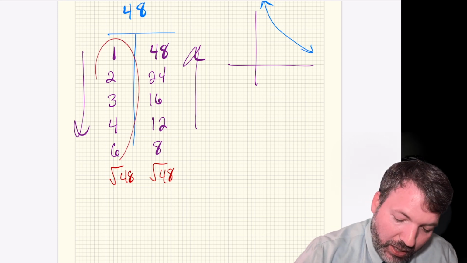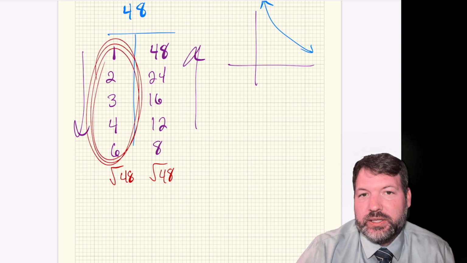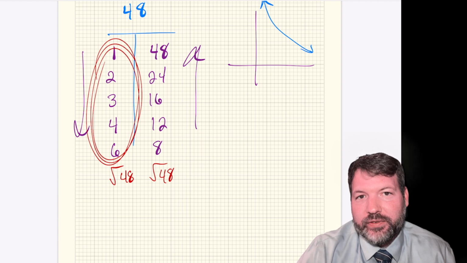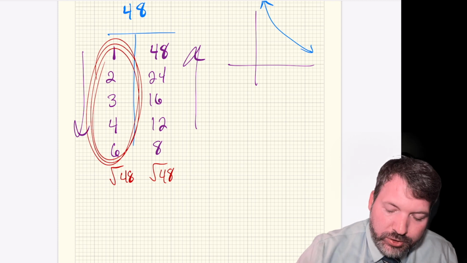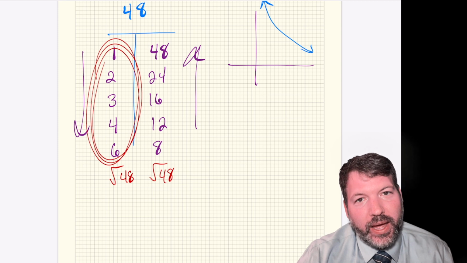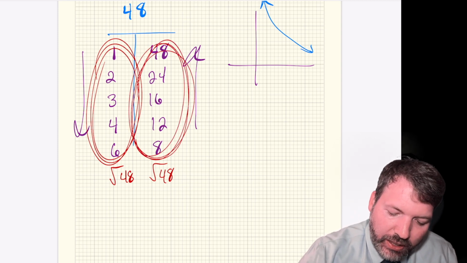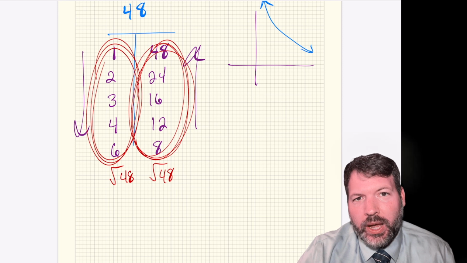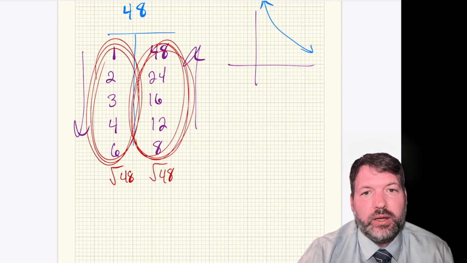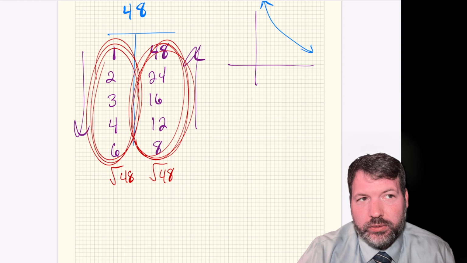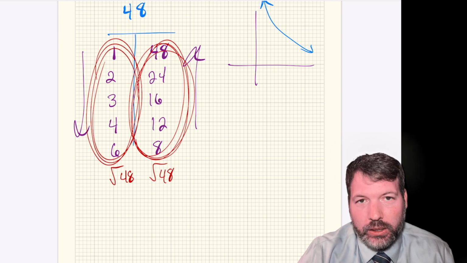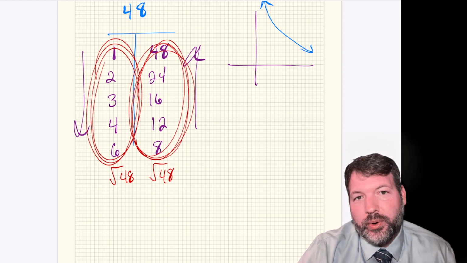What that tells me is that on my left side of the table, as soon as I get to 7, I know that I'm done. Because now there's no larger number that's going to end up being a factor of 48 that I won't have already seen on the right side of the table. I don't need to test out 7 or 9 or 11 right now, because I would have already seen them on the right side of my table.